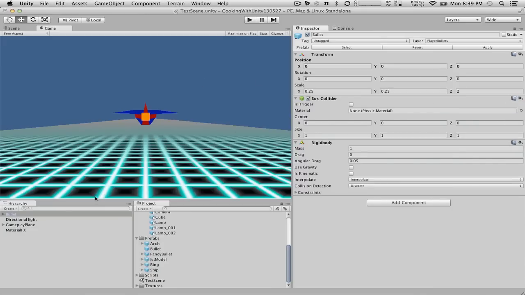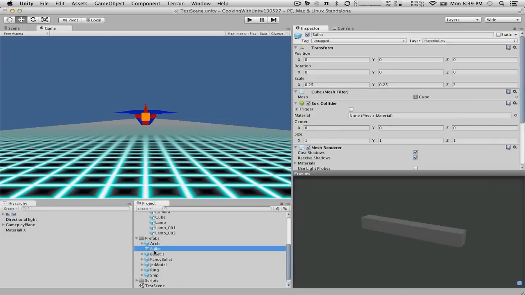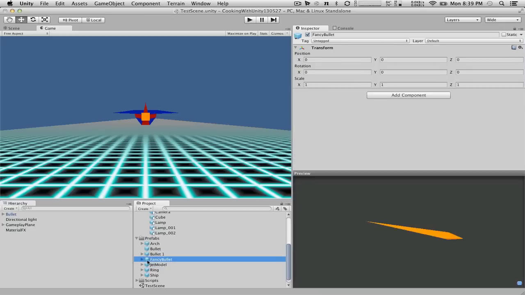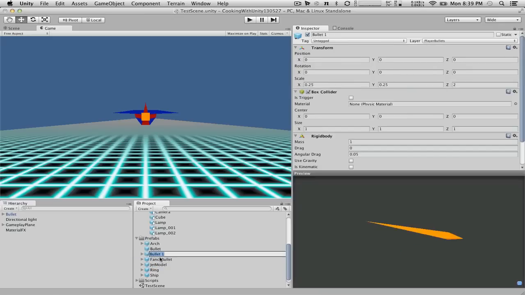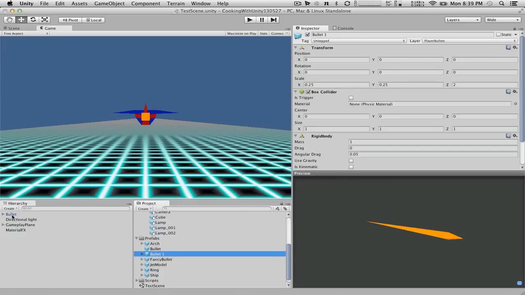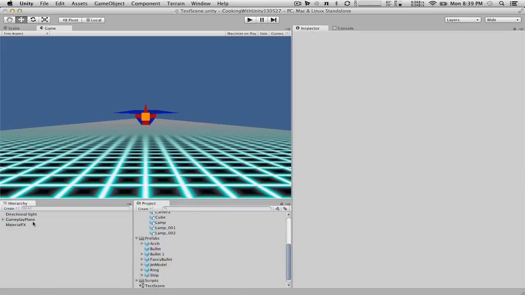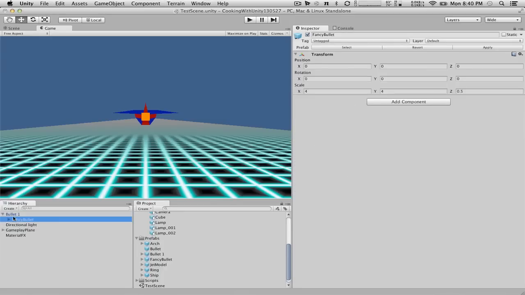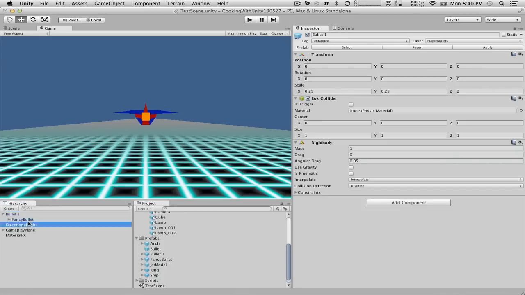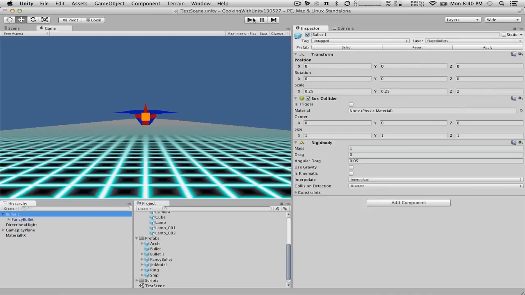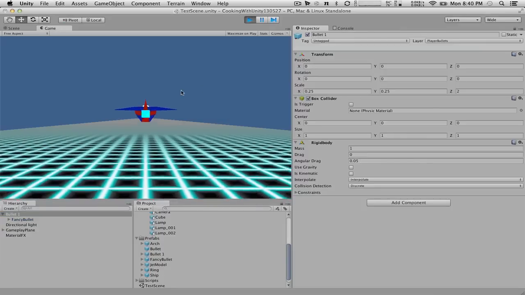And then finally, let's drag this back in as a prefab, and I'm going to call this, okay, I don't know what I'm going to call this. Let's make sure it works first. I'm just going to call it bullet 1 for right now. I'm interested to see how this thing... So let's see how this looks when rotated. I'm wondering if the rotation along the Y is wrong. If it comes out looking like more of a typical diamond, then it's a problem. It should be more like a diamond on the side.